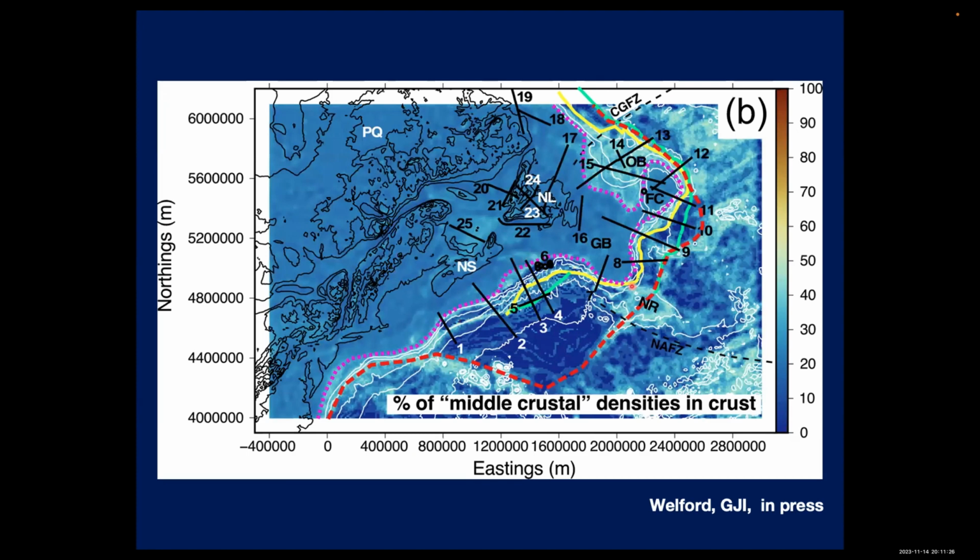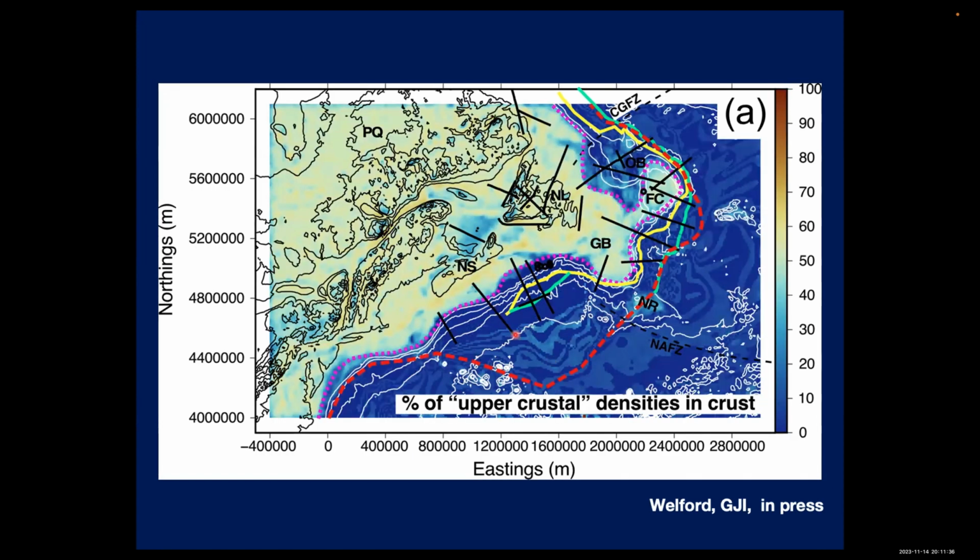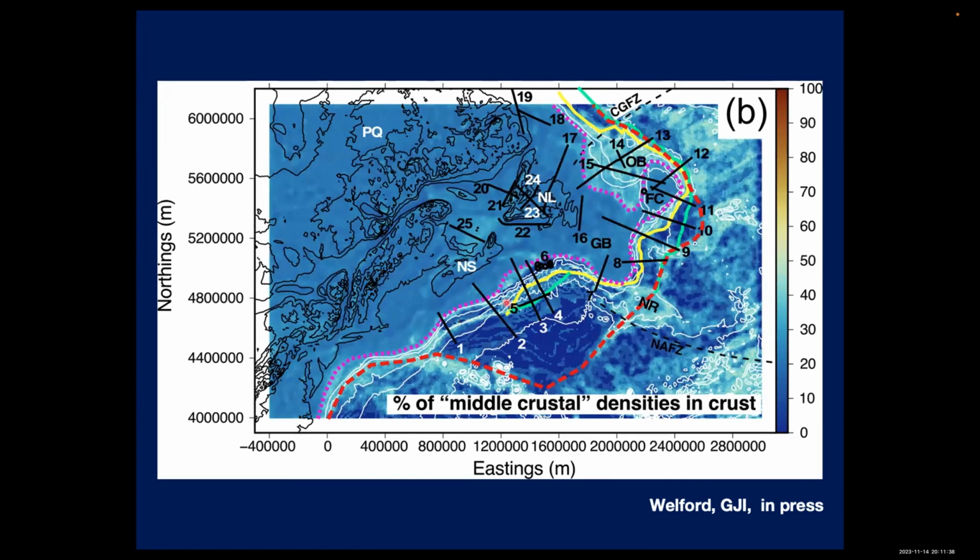We can do the same thing for middle crustal densities. And here, when you do that, you see there's this interesting area here outboard of Nova Scotia and just south of the Grand Banks that has really, really low mid-crustal densities. It also didn't have upper crustal densities. So that means that this whole area here is incredibly high density, or the crust is completely gone away. So this is another way to look for exhumed mantle, a little bit like was discussed in a previous talk. So you can have these large zones.